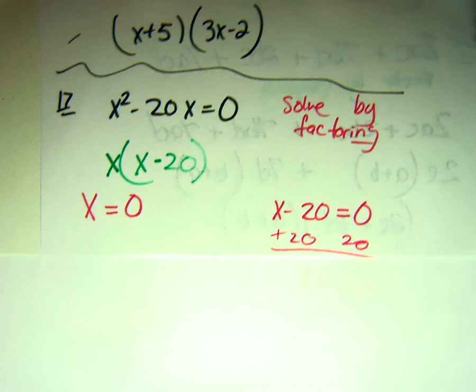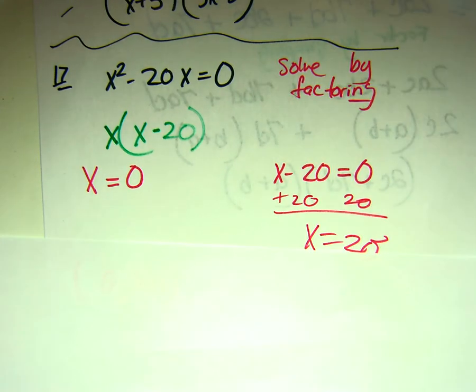Here's another way of factoring. With this particular one, we're just going to rewrite it. So we got x squared minus 20x equals 0. Well, we know that 0 doesn't mean anything, but we do see that both of them have an x in common. So when I rewrite that, I'm going to have the x on the outside. That brings down this x. Bring down your minus sign. And I'm going to take away that x from this 20, which comes right here. Remember, I don't need the 0, so that's good.